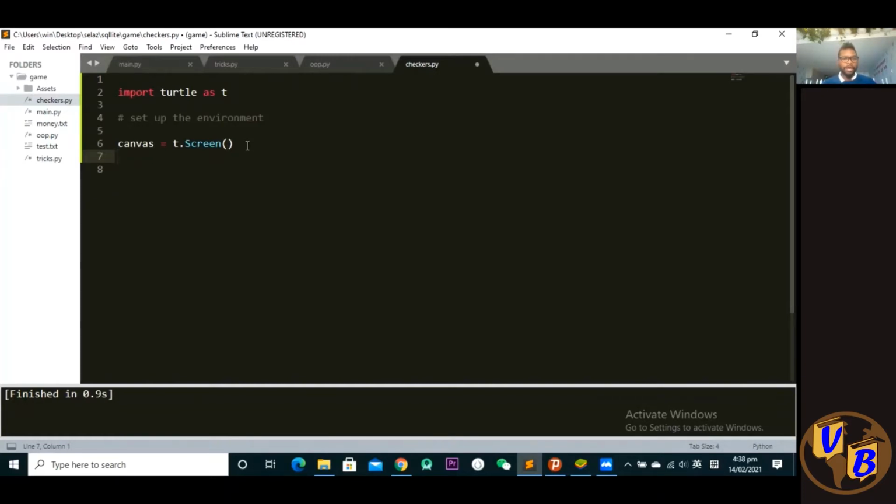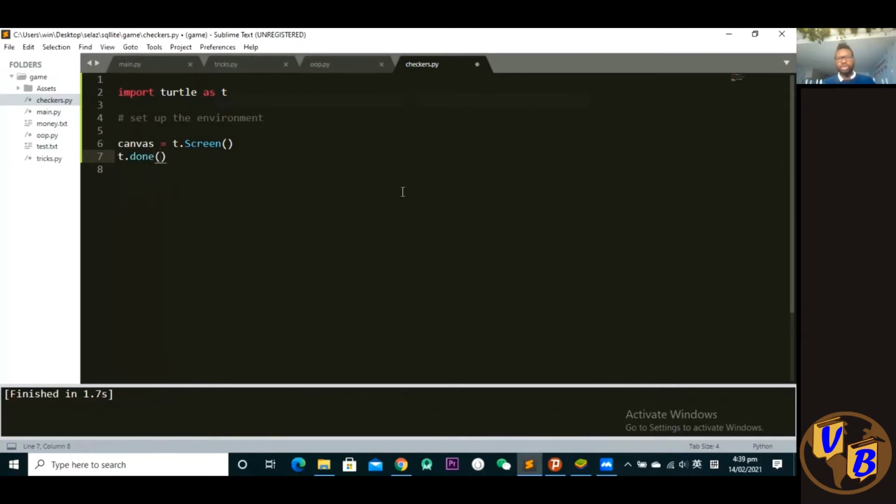Then I'm going to call a loop. There's a function that handles looping, because without that looping, my screen will not stay on the screen as long as I want it to. Let's just try it out. If I run this, you can see a screen shows up and then it disappears. So I need to call t.done.